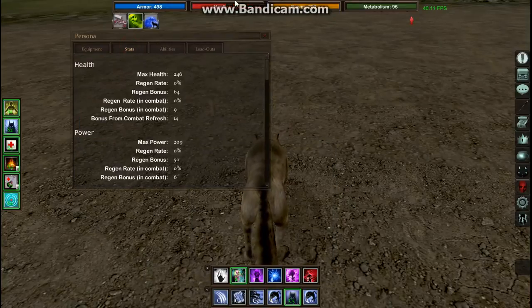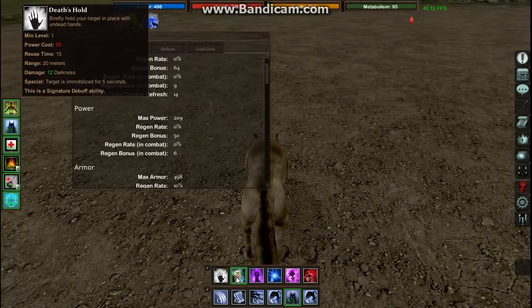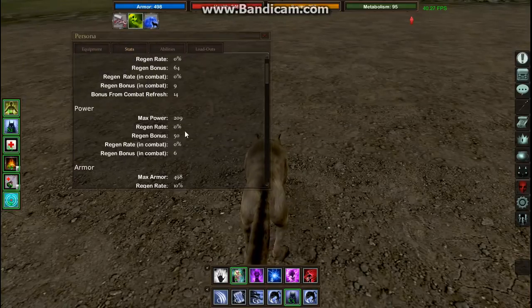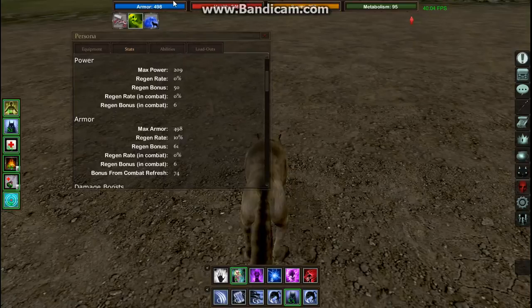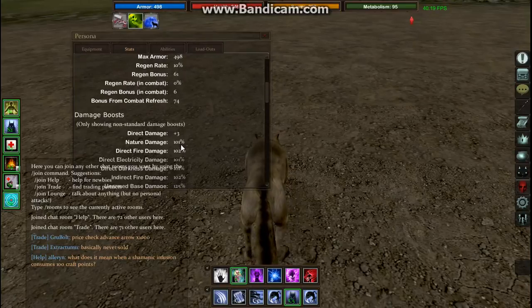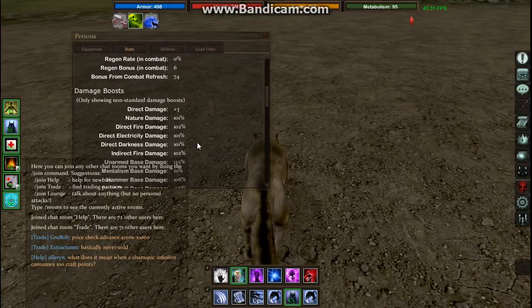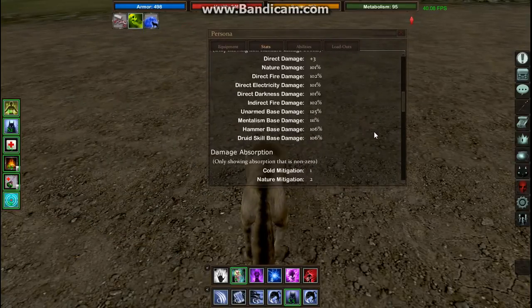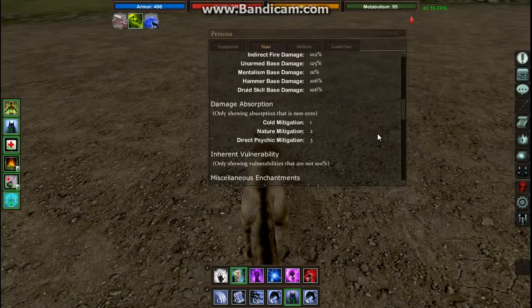Stats. This shows you your health, which is that red bar. What your regen rate is. What your bonus from combat is. This is your power, which you use on everything. Every one of these skills down here uses power. You have armor, which is this right here, and how much it regens. Same way with damage boost. Damage absorption.